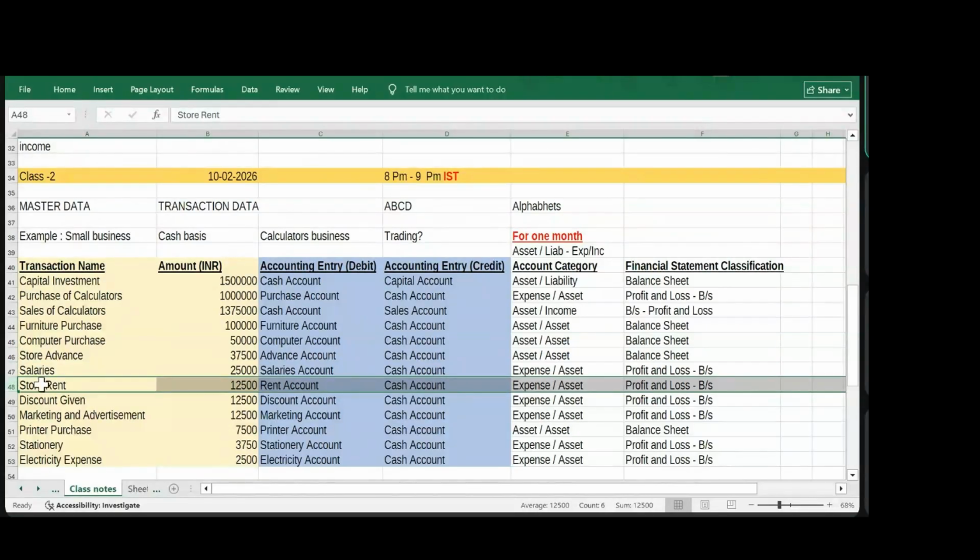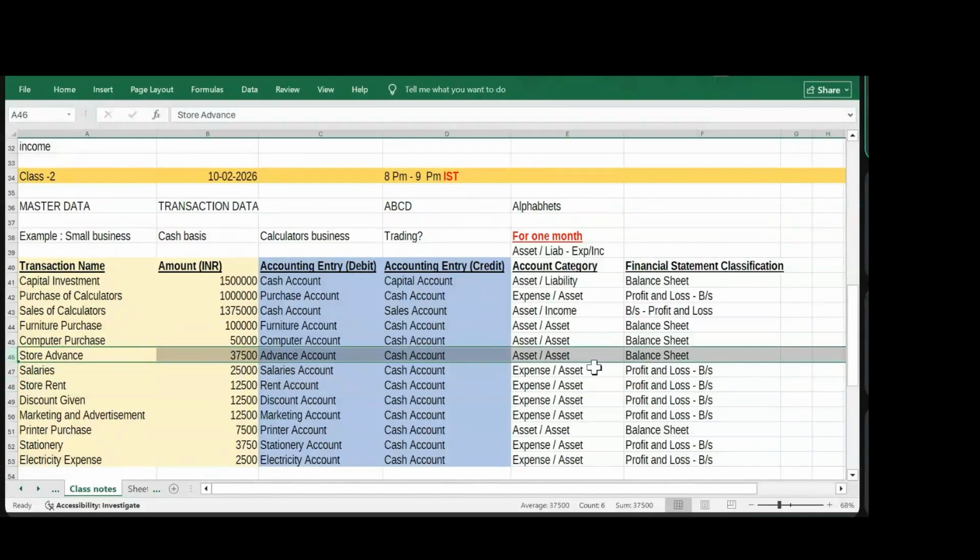Now here, why is advance our asset? Can you tell me? Because later it will come to us. Yes, it is our asset. Though we have given the advance, later on it will come back or we will use it. It is an asset which will remain in our books of accounts. It will be shown on the asset side. Advances were given to outsiders. If you have taken the advance, where will it come? Liability. Loans and advances on the liability side.